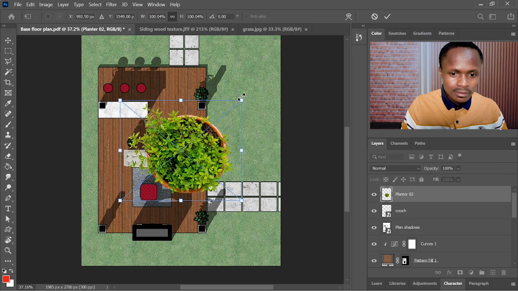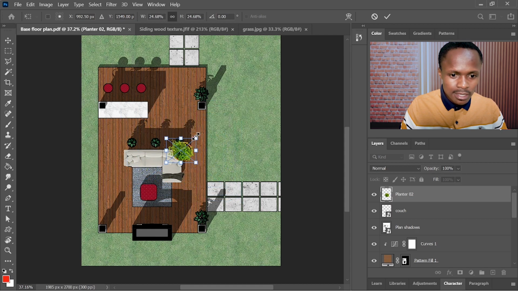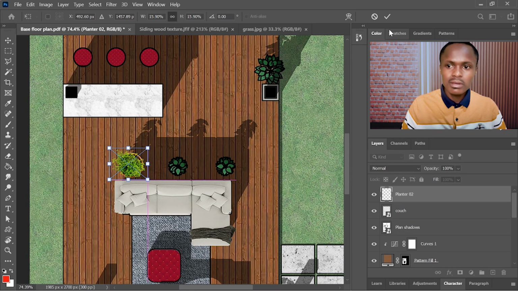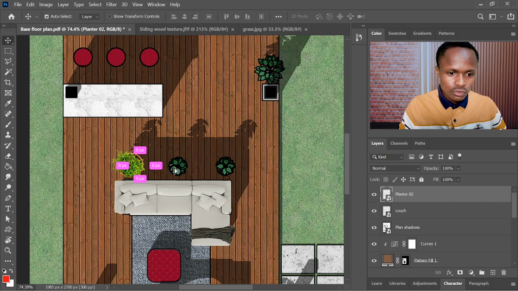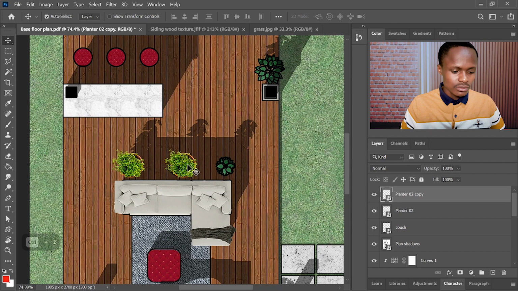Well, this one. Holding Alt, we can scale it just a bit down, move it to this place. I think it's still way too big. We can scale it a bit more down there, and that's just about it. Press OK to place it, and with it selected, you can Shift Alt to drag horizontally and about there. So Shift Alt to make the third copy.